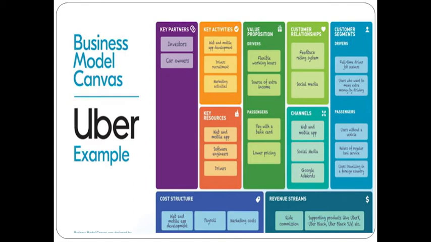The regular taxi service has totally vanished because the customers did not like the service provided by the regular taxis. That is how Uber has taken over the regular taxi service. Then you also have an option for traveling to outstations, foreign countries and so on. Now this foreign country part is actually with the outside countries, not in India.